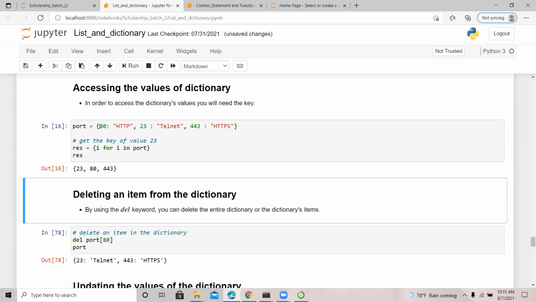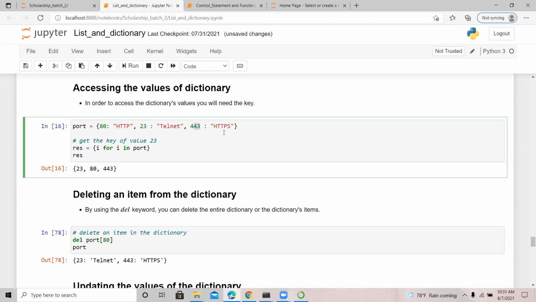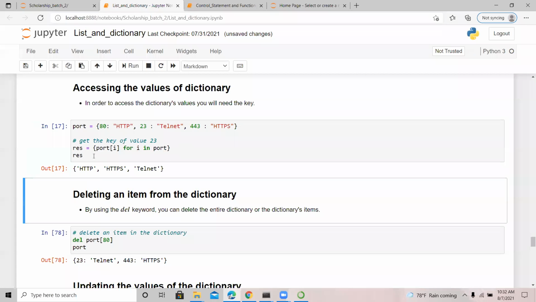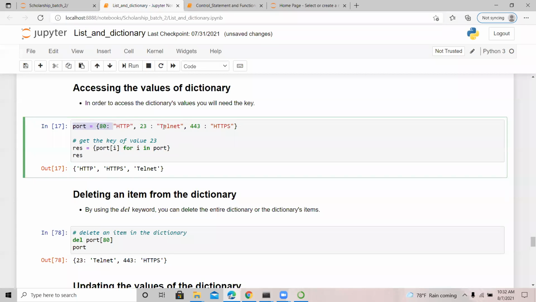So you can, but it's going to loop through the key. That's all. It's just the key you'll be looping through, not the value, because I told you that you can only access the key. Okay? So even if I run the for loop, it's only looping through the key. But I can use the key to access it. I can do for i in port, give me port of i. That's all. Then this will give me the value.